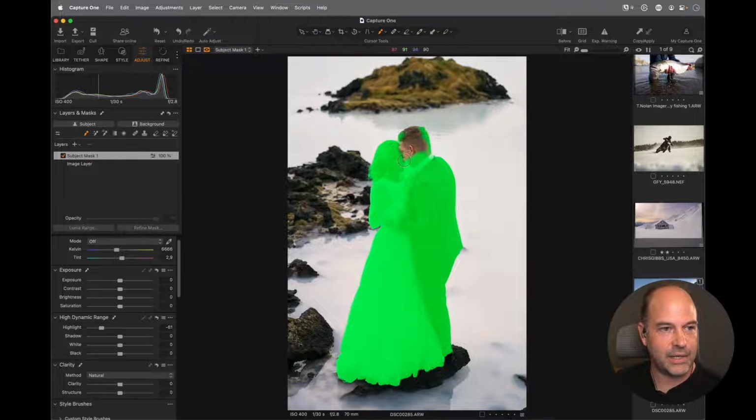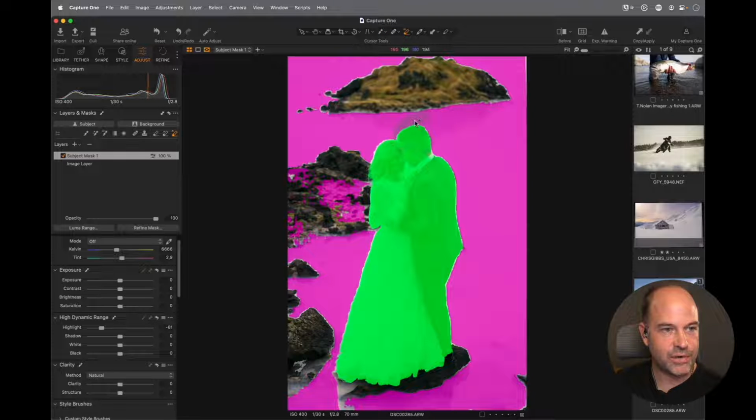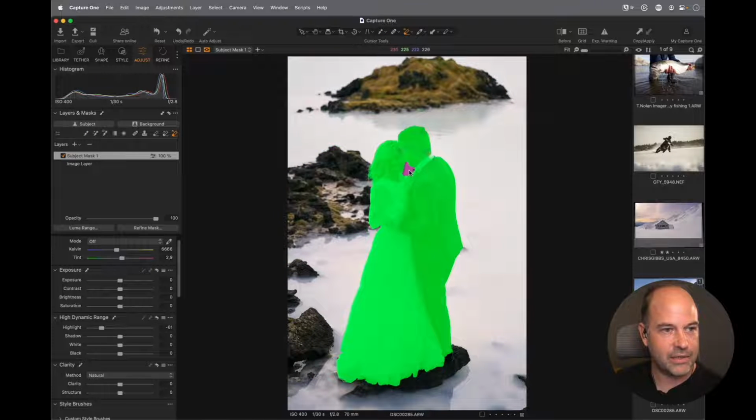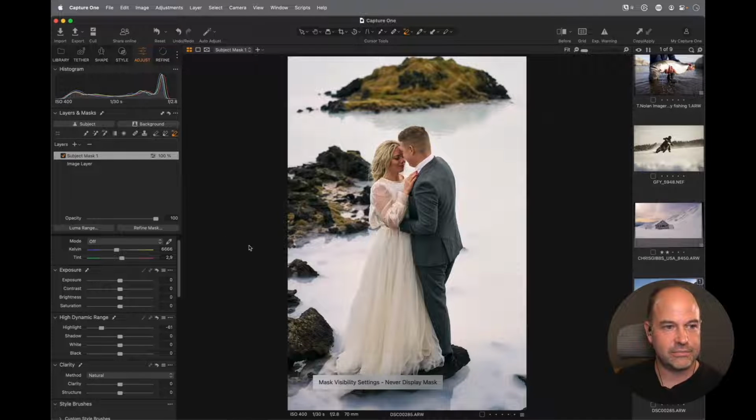I can add to it manually as I would do before. I can use the AI erase tool. So if I want to cut out that stupid bit that I just did or that little gap in the middle, then I can do so. So it's just like any other mask that you would have drawn by hand. You just had a little bit of help along the way to get it. Let's face it, me editing the mask is probably going to make it worse than the AI did the first time.